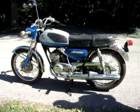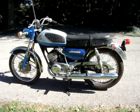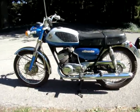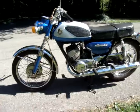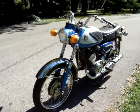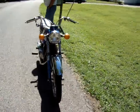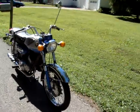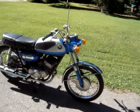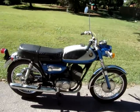Okay, this is a 1969, I think, Suzuki T200, sort of the smaller version of the X6 Hustler. We bought this bike in about 1993, I think. I bought it from my old girlfriend's dad. He'd had it and it had been sitting for a while, and we gave it to my dad as a surprise Christmas gift.